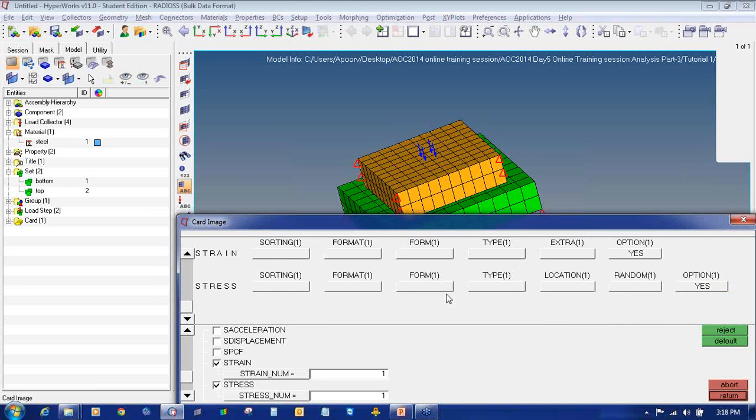And in strain we'll select type as plastic. We need plastic strain as the output.